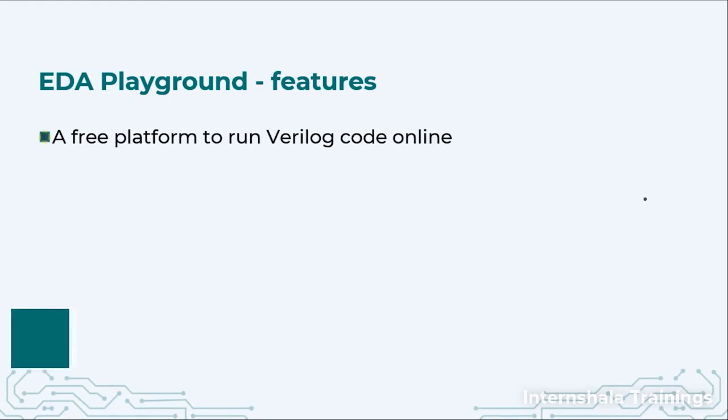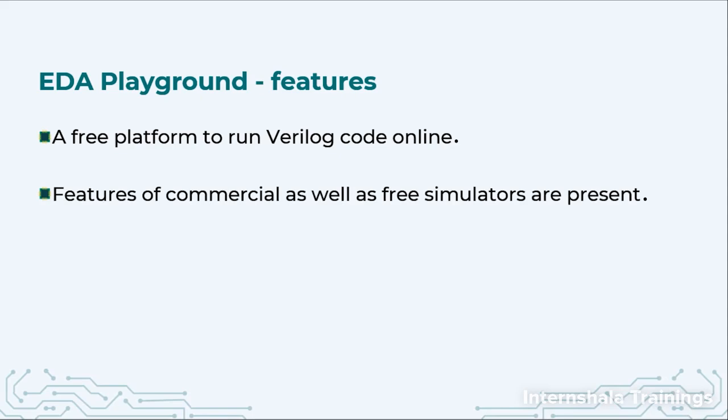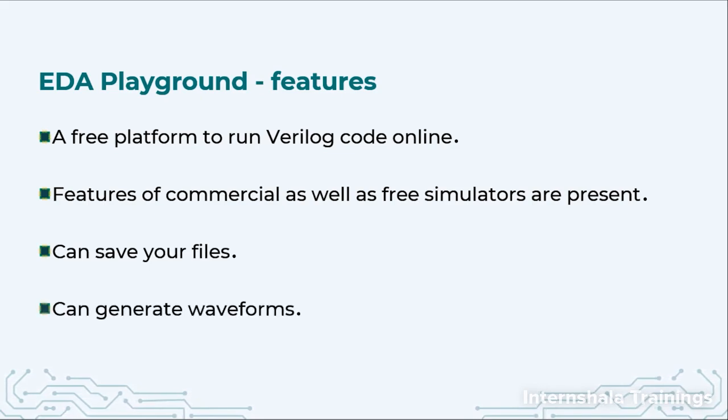When we talk about the features, it is a free platform to run your Verilog codes online. This simulator has commercial as well as free simulators, and all of them without any cost. So you can use these simulators on cloud. You can save your files and you can generate waveforms also. So these are the facilities that we have. Now it looks like we have a good number of features which are good enough to practice the Verilog coding.